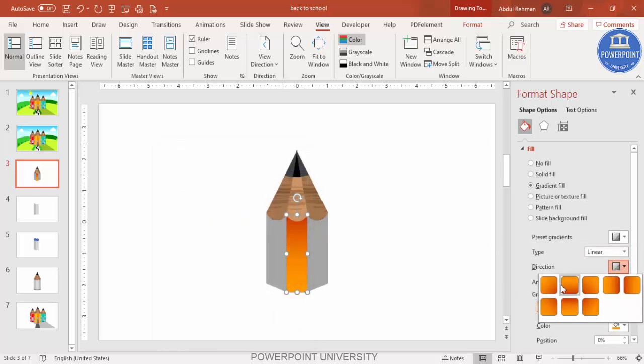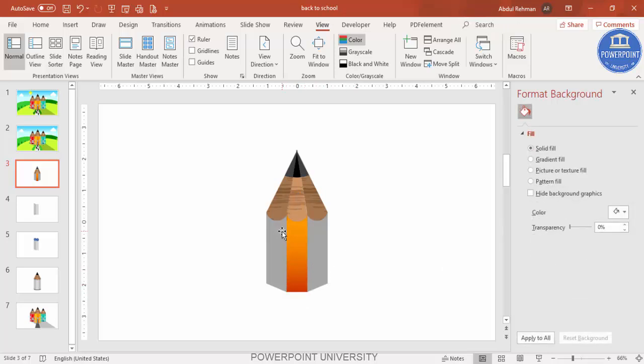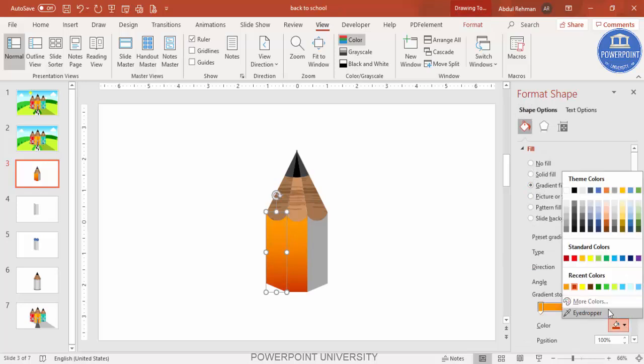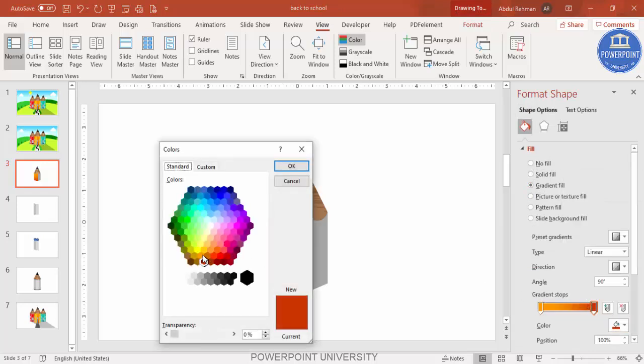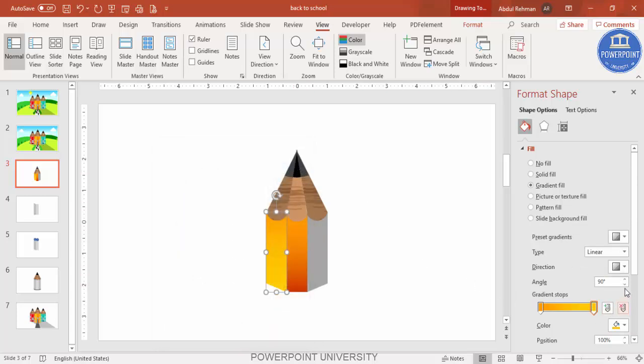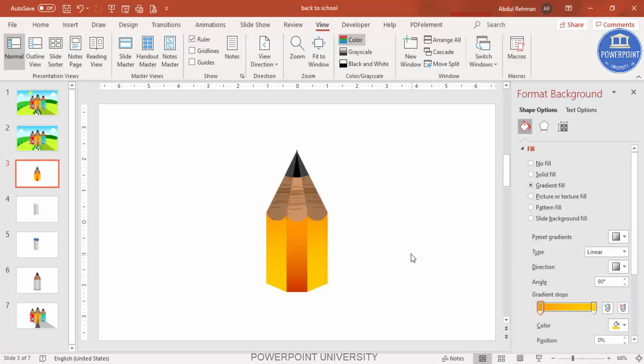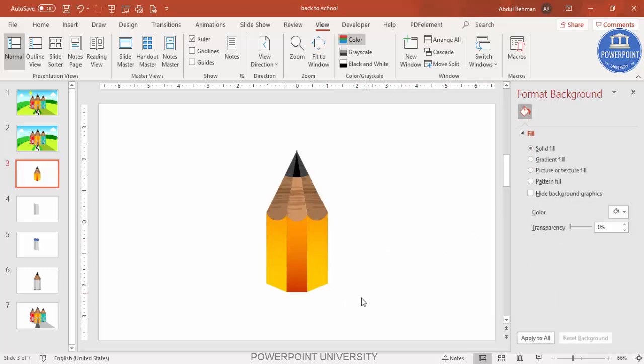and change the direction so that the darker one comes down, and then you can just select this, also select the gradient fill, and here I'm going to give a more lighter color. You can see here maybe more of a yellowish. All right, and this also I'm going to give the same thing here. And then you can add the doors and the windows for it.